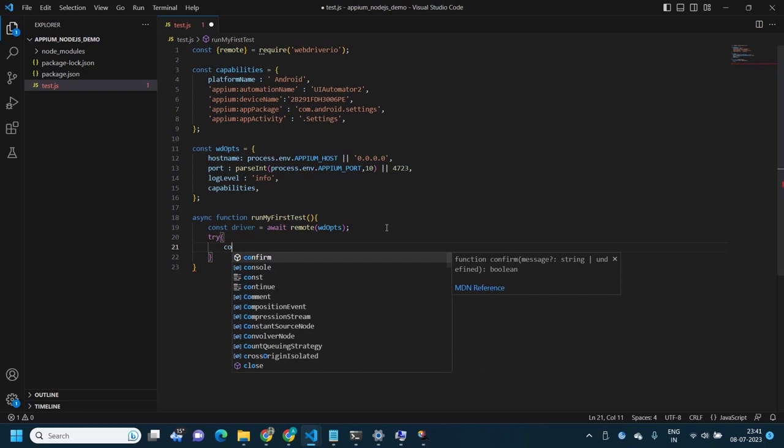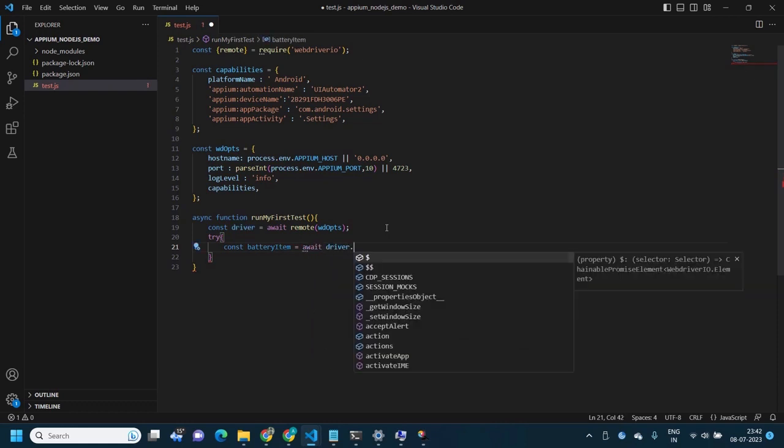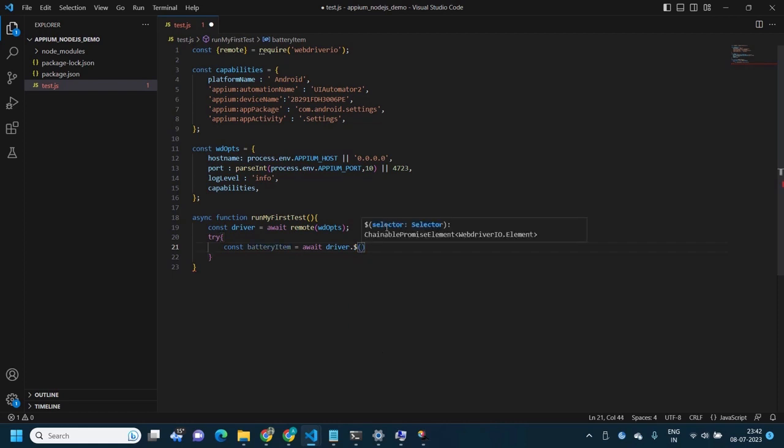Next, try, battery item, driver dot dollar. I have the information, that's why I can write this. In your case, you have to find that. How to use Appium Inspector, I will give you the video link so that you can find all the details there.